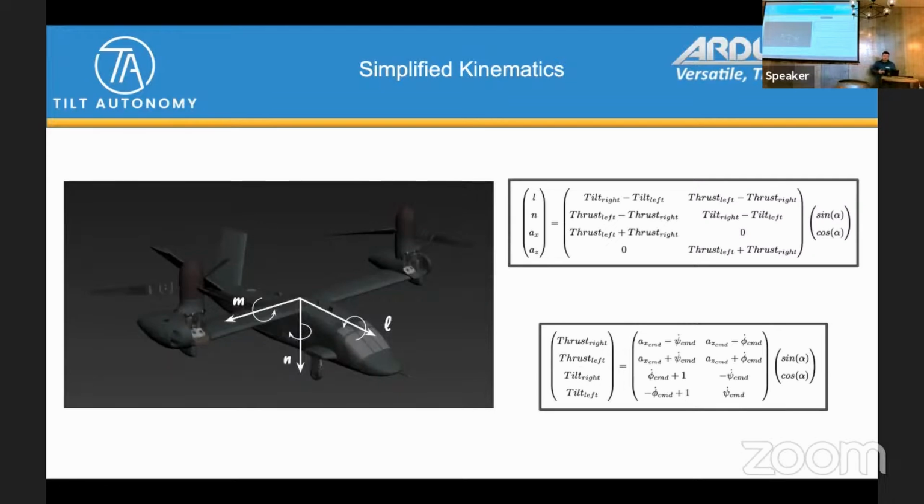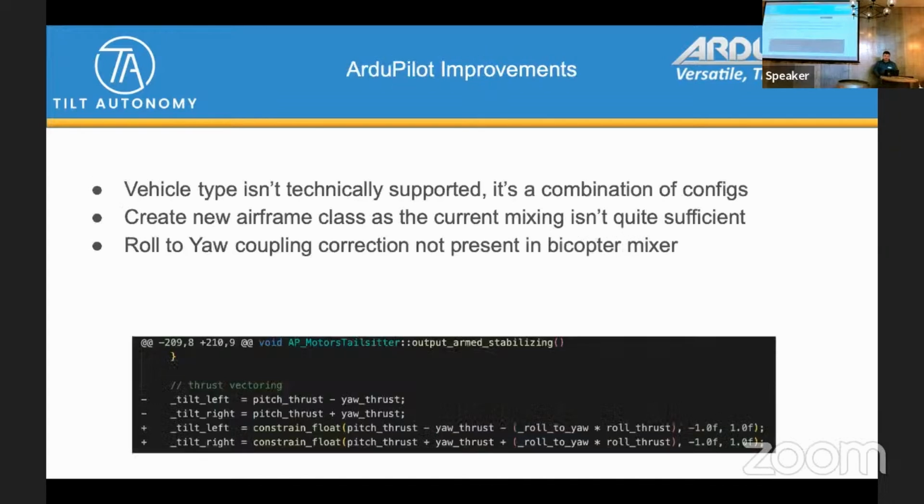And so typically what you can do is you measure your roll force and then you feed that forward to correct for it. So I just created a quick little patch. It's pretty straightforward. You can see what it looks like there. But that same effect would apply in, say, a pure tricopter. So it'd be nice to have that sort of universally applied elsewhere in the control laws. It doesn't necessarily have to be vehicle specific. There could be other vehicle types that would take that kind of a coupling.